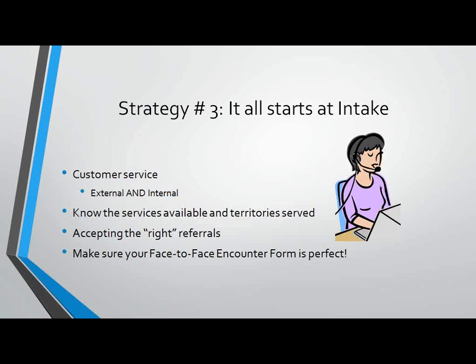I think nowadays we're seeing more and more agencies that are staffed 7 days a week, 24 hours, 365 days a year. Are you prepared to take those off-shift referrals? And that's something to consider because the majority of admissions, it seems, come in on the weekends. Perhaps your staffing on weekends should be no different than the staffing pattern Monday through Friday. And remember, it's all about customer service and meeting the needs of your referral sources.